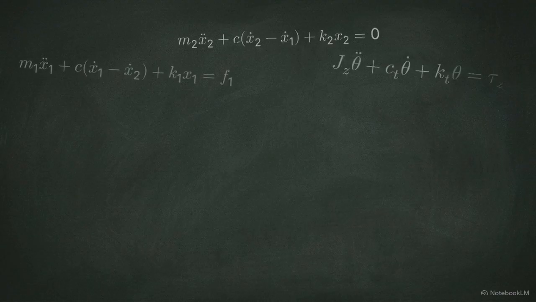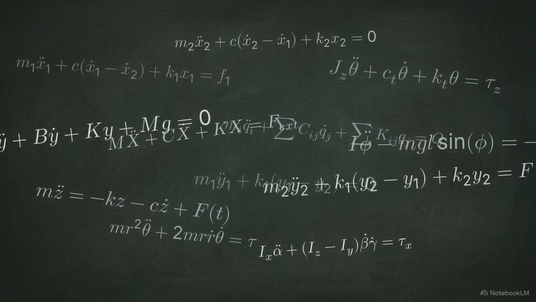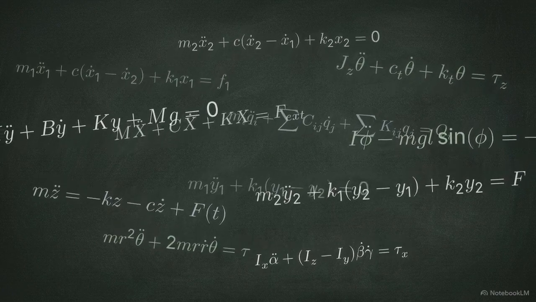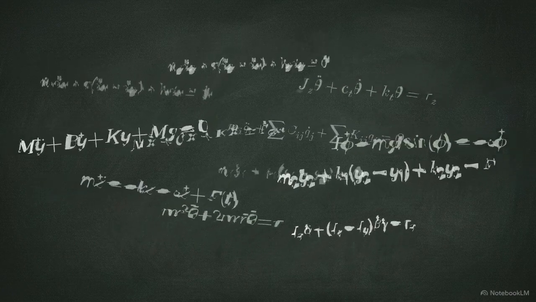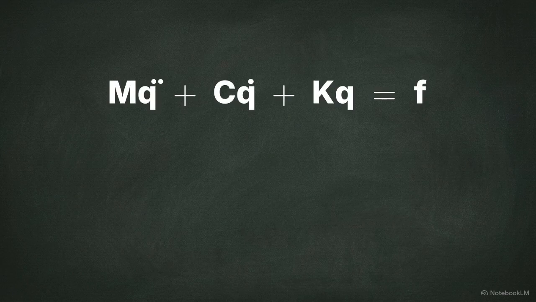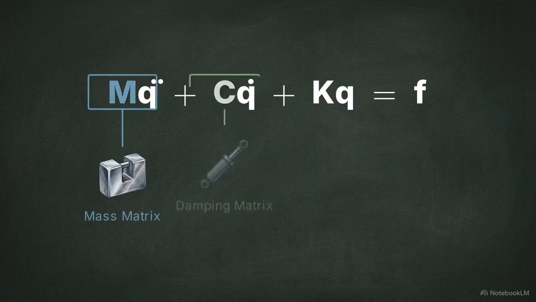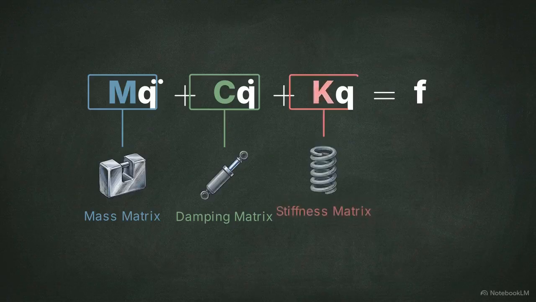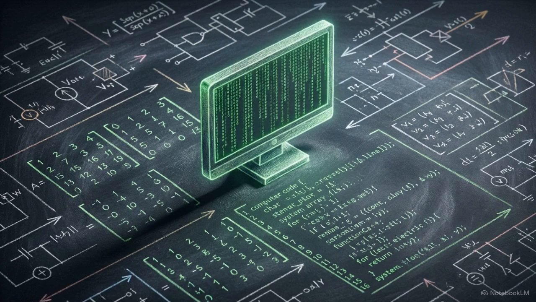The equations of motion are a coupled set of second-order differential equations. Solving these by hand is difficult. We organize this complexity into the standard second-order configuration matrix form. This architecture organizes physical properties into three distinct blocks: the mass matrix M, damping matrix C, and stiffness matrix K. Organizing algebraic terms into a matrix structure is a necessary step to make the physical system digestible for computational solvers.